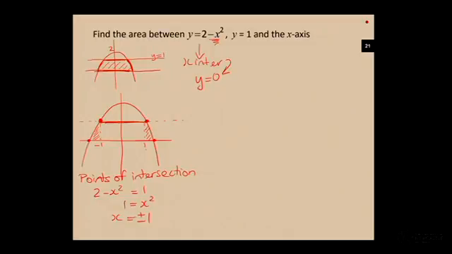Justin, can you see something I've done? I mean, there's so much happening and I'm trying to do it very fast. I do apologise. Now, this one's going to give me two answers and they're called surds, people. Remember your surds? They can pop up in this semester as well, and they're going to hurt if you don't remember what to do. This is a minus root 2. This is a positive root 2.